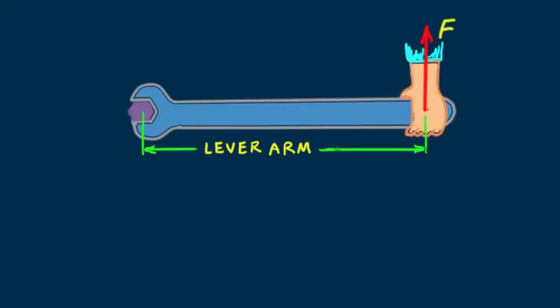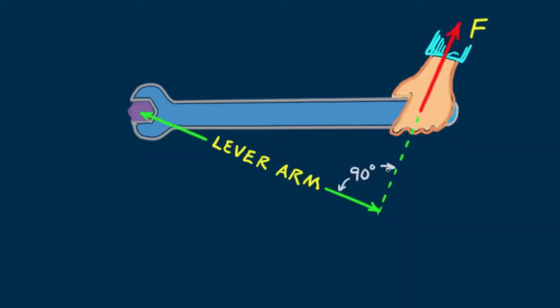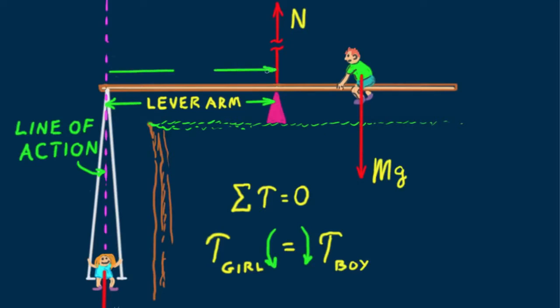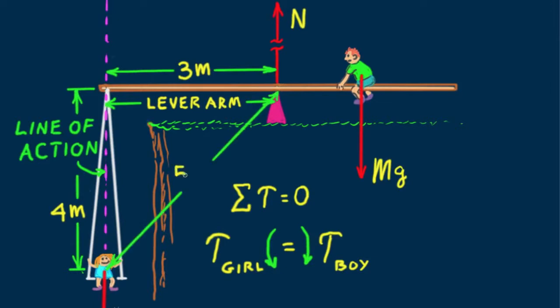Recall our treatment of a wrench in our previous screencast, where we defined the lever arm as the perpendicular distance between the line of action of a force and the pivot point. Getting back to our seesaw, we assume that the girl sits 3 meters from the fulcrum, the lever arm distance. Here she dangles 4 meters below the end of the seesaw. What's her physical distance from the fulcrum? That's right, 5 meters. Never mind the 5 meter distance. Her lever arm, as said, is 3 meters, just as it was before she decided to play around.